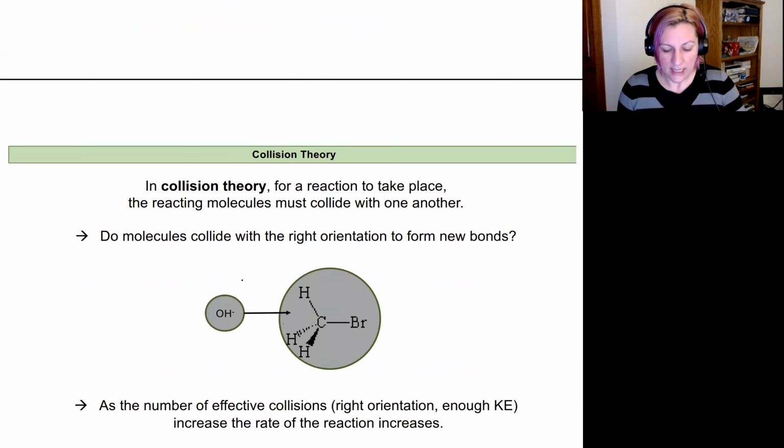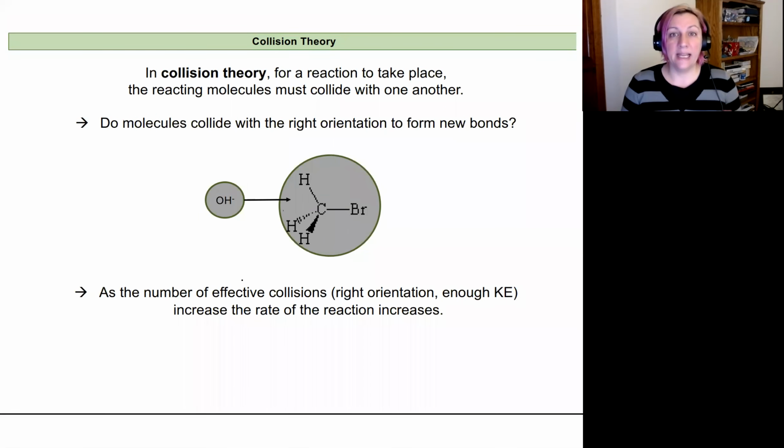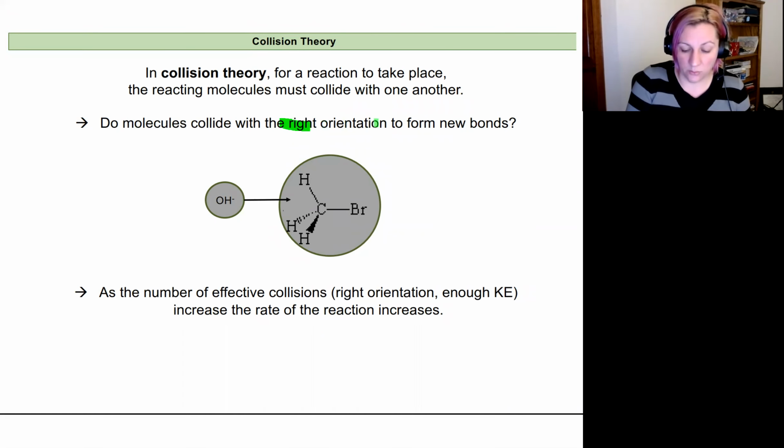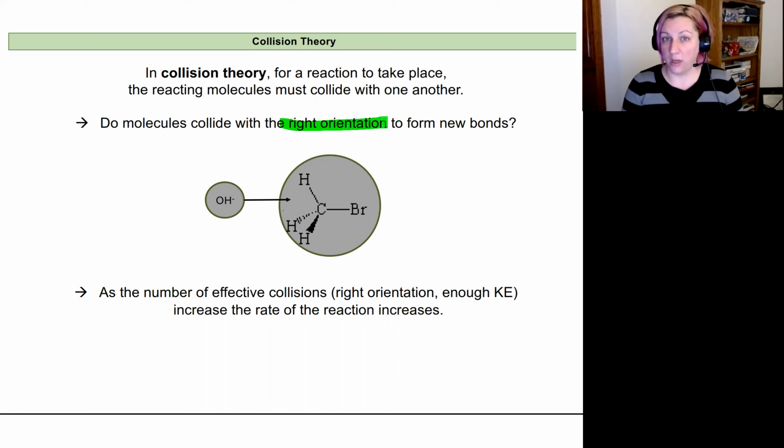And what it means is that for a reaction to actually take place, the reacting molecules are going to collide with each other, but they have to collide with each other in the right orientation to form the new bonds. And they have to collide with enough kinetic energy to make bonds break and bonds form to overcome that activation energy that we're going to call a transition state too. And so there's a lot that needs to go just right for a chemical reaction to occur, for products to actually form. You need the right orientation and you need enough energy.